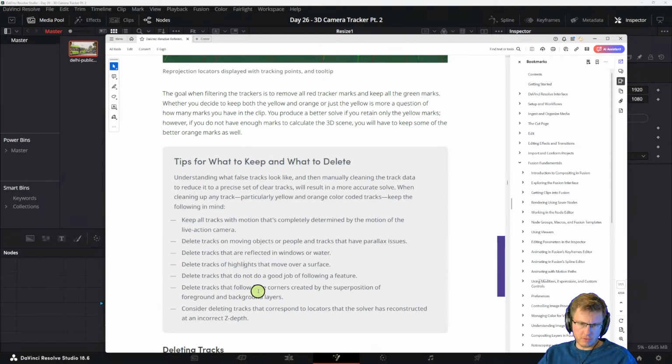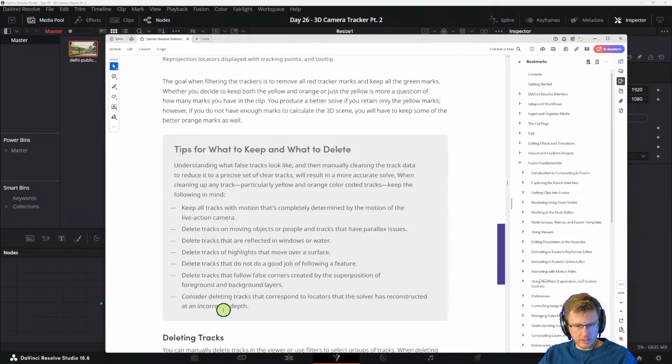Delete tracks that follow false corners created by the superposition of foreground and background layers. Oh, I see. Like a false corner, something that might appear to be a corner, or it's identified as a corner, but it's actually just made like an optical illusion from the foreground and background.